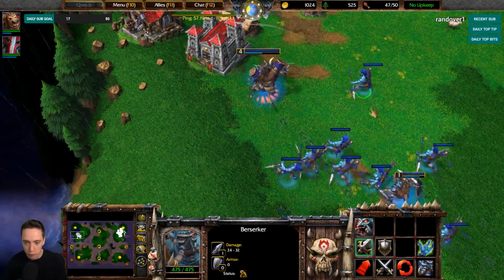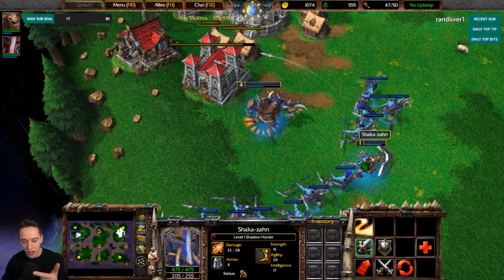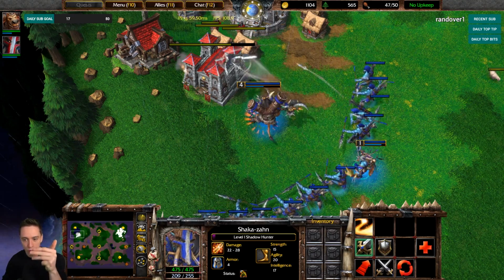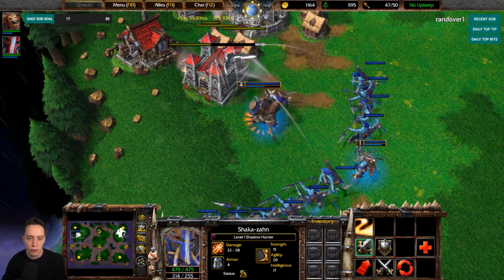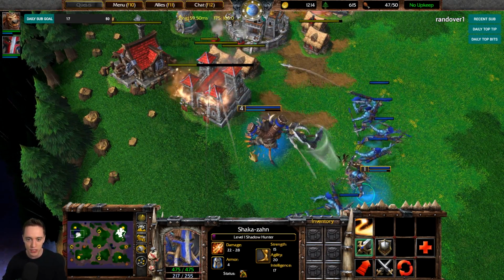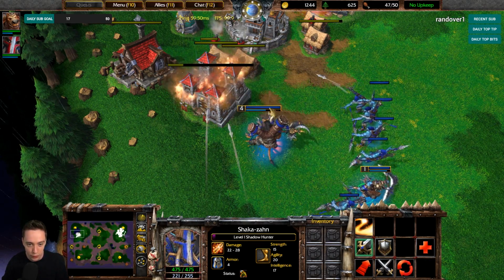Because the default Orc build is Blade Master into Shadow Hunter, and then into a couple of Raiders, a couple of those Tauren dudes that go in the shadows and stuff. Basically what you get is kind of like playing Protoss, but with 4 different spellcasters right at the very beginning of the game, and with 2 armies that you want to micro independently. Now obviously at high level, that is the preferred build.